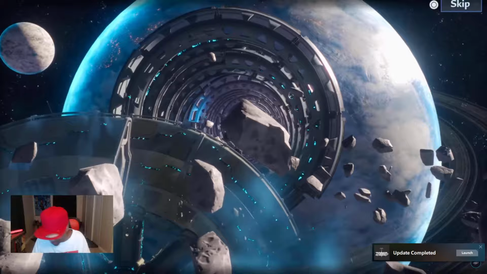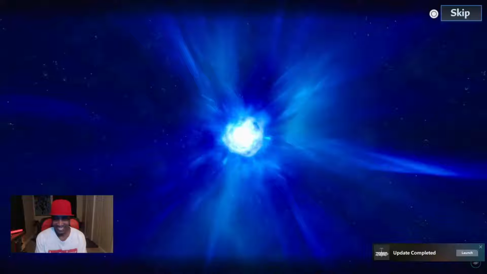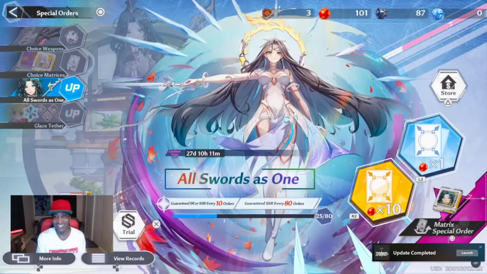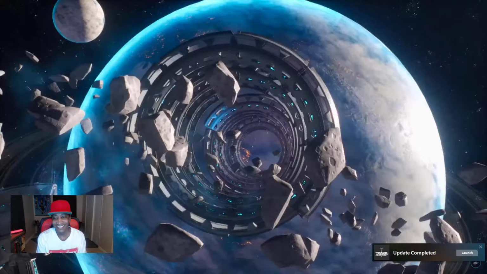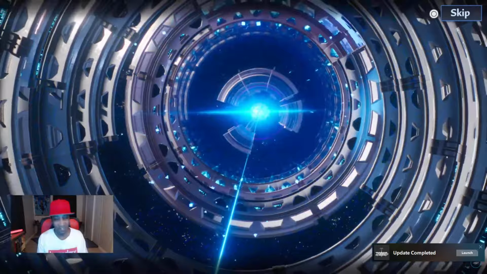Okay, boys. All right. I'm starting to get hype. Let's do this. RNGesus, don't let me down. Please, RNGesus, don't let me down. I am begging, praying for A1 to RNGesus.